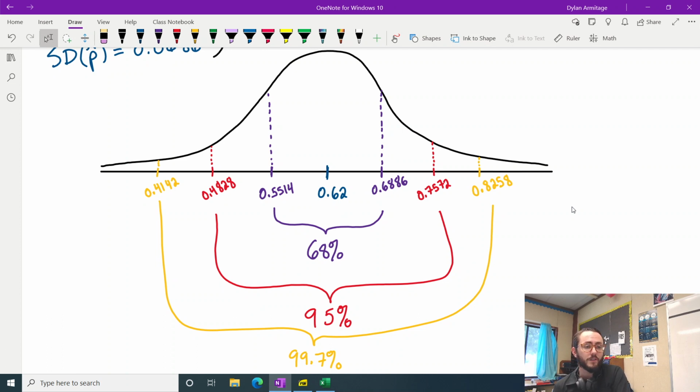So we already have our confidence interval here. All the confidence interval is saying is that, to a certain level of confidence, we know that the population proportion should be between these two numbers here. So we can already see what the 95% confidence interval is. The 95% confidence interval is the two numbers that are 2 standard deviations away from the mean, or 2 standard errors away from the mean, kind of.